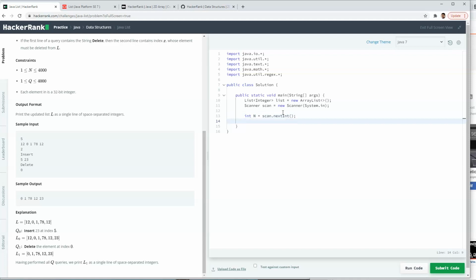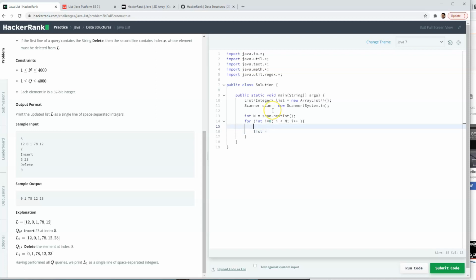Then we need to read all the elements of the list. So what we do is we iterate with int i equal to 0, i less than n, so from 0 to n minus 1, and i plus 1. Now we start reading the different values into the list.